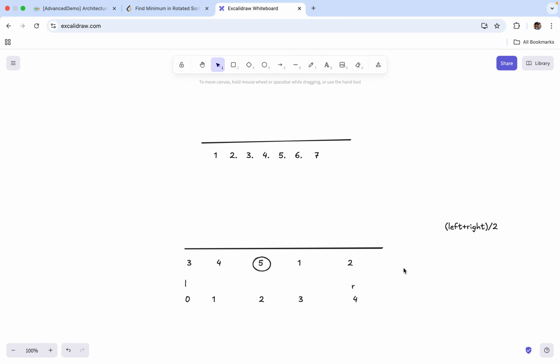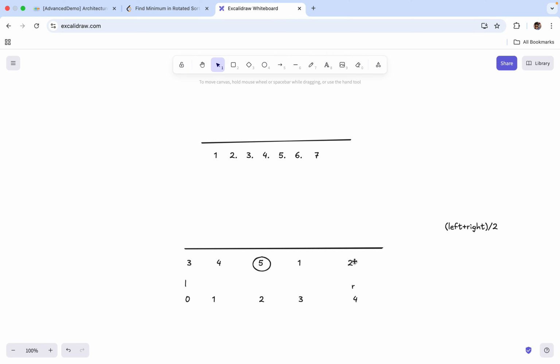So now here comes the interesting part. This is not a normal binary search as we talked earlier. This is a modified binary search. So now you need to know whether your minimum number lies in the left half or in the right half, right? So you have two halves here. The numbers towards the left of your 5 are the first half, and the numbers to the right of 5 are your right half. So now you need to know in which half your minimum number lies. So how do you find that? A simple trick here is you check this middle number with the rightmost number here, right? So here the middle number is 5 and the rightmost number is 2.